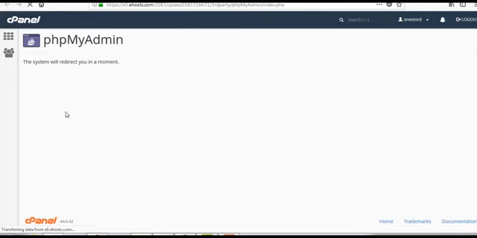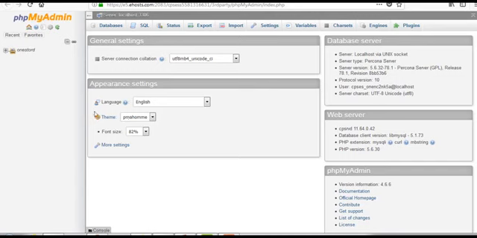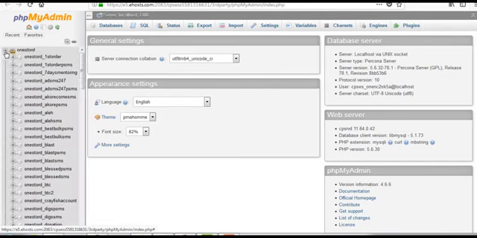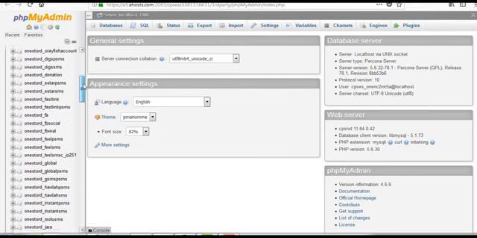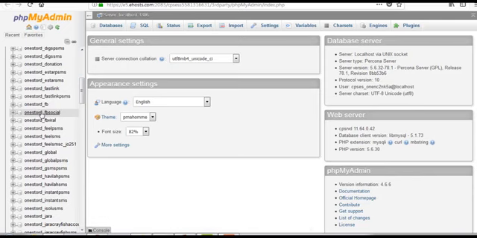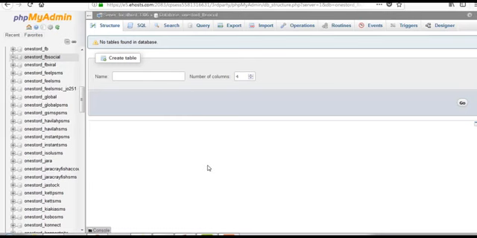So to do so, I will have to access it from the phpMyAdmin, which has just opened now. So I'll have to locate my newly created database, which is FB Social. So you can see it here. FB Social is a new database. You can see that the database is clean, nothing is already populated in it, but our application came with a database which allows us to populate it.